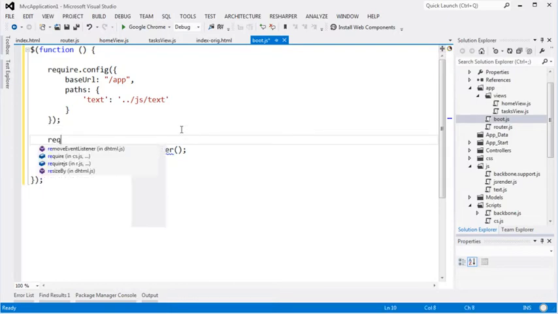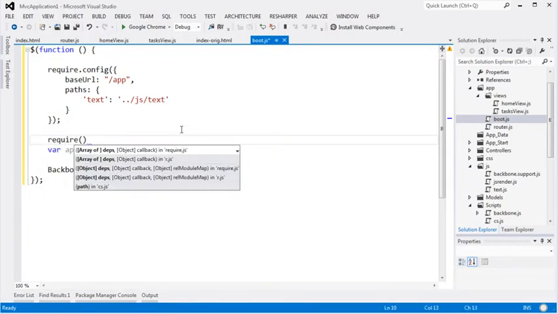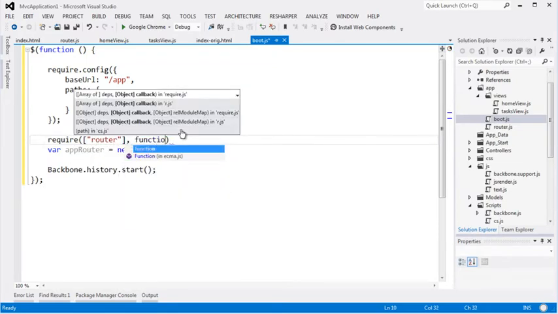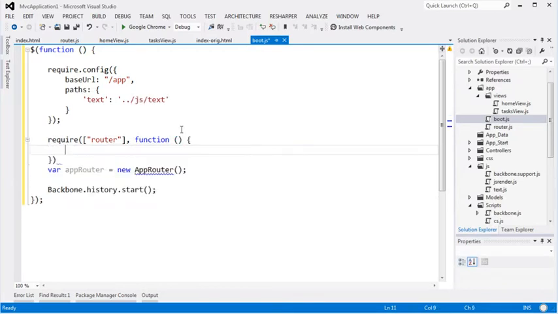So for that, I'm going to call require out-of-band, and I'm going to ask for a router module. The router module will be downloaded for me before this function is executed. require.js will ensure that the router module is available just before the function is executed.